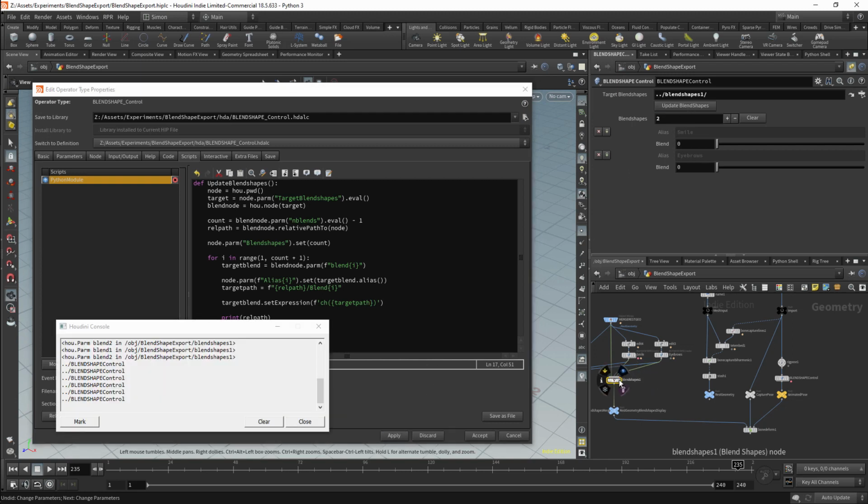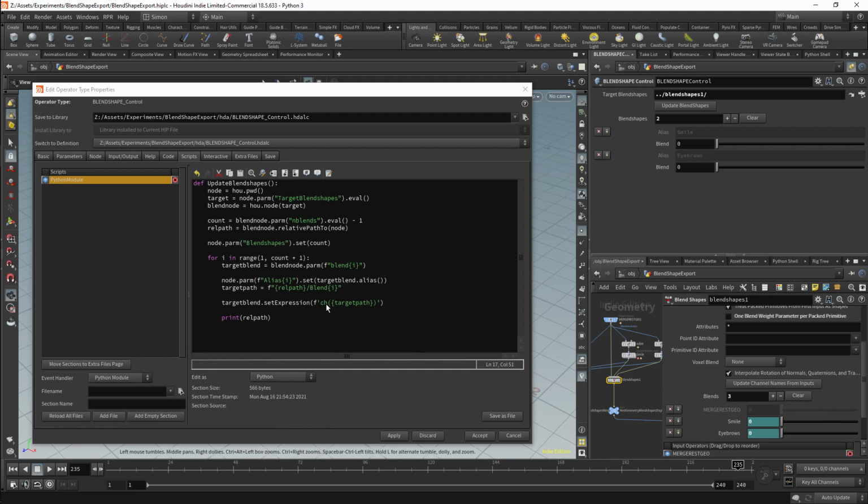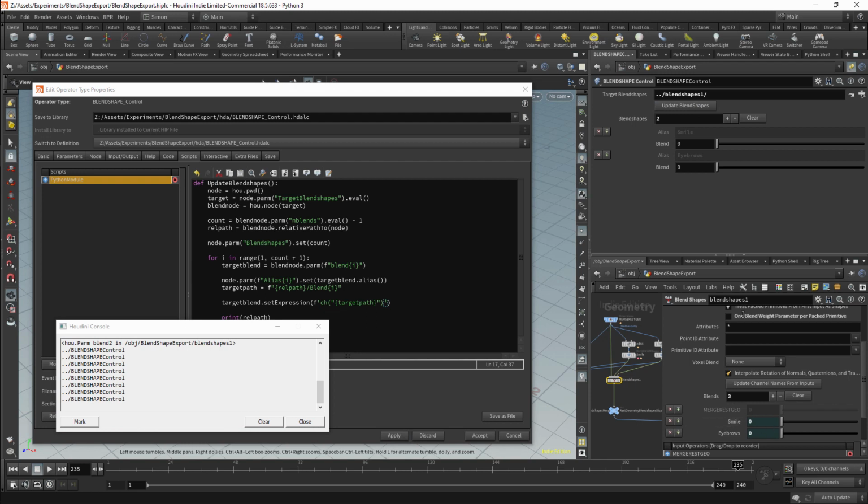And if we take a look at our parameters, we'll see that they've been set, but they've not been set correctly. This is because the value within our channel function needs to be a string. So we need to place our quotation marks here explicitly, and that is one of the reasons why we're using single quotation marks here, so that the quotation marks will register correctly within the channel function. So now if I use my button to update this again, we'll see that our blend parameters are driving the parameters within the blend node itself.